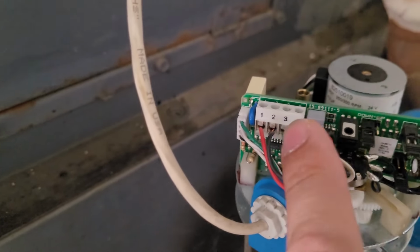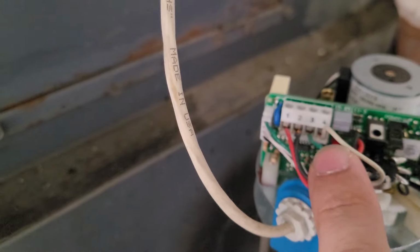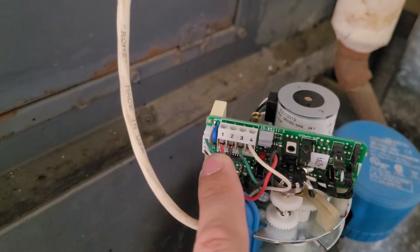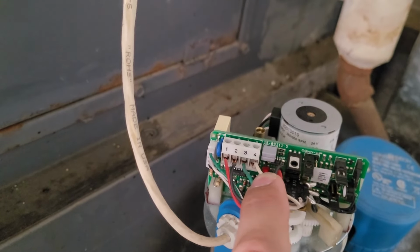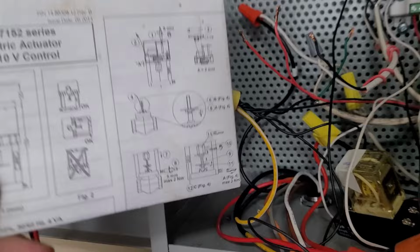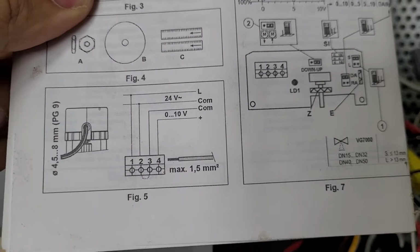So we have this, they tied in with W1, and this green one they tied in with W2. So you got power and common coming to the actuator, and then you've got power and power, which is not correct. What's even more baffling is I found the book right next to the bad wiring. Like, hey, please read me. And here it is, down on the bottom, tells you exactly how to wire it in.